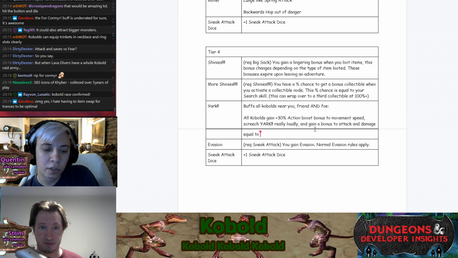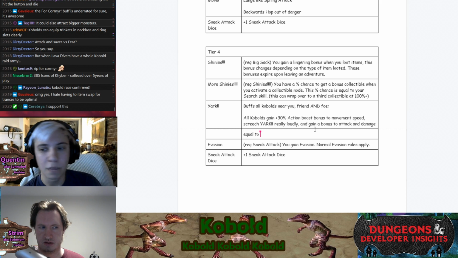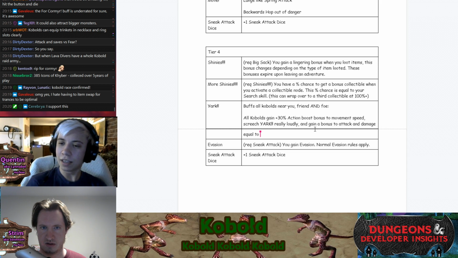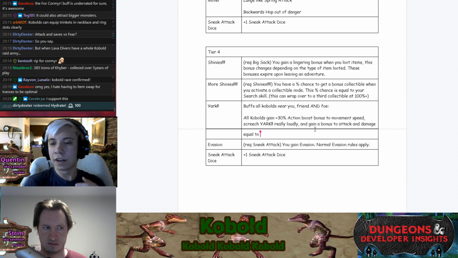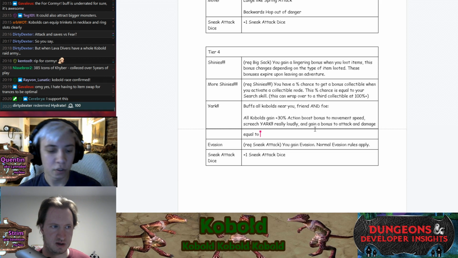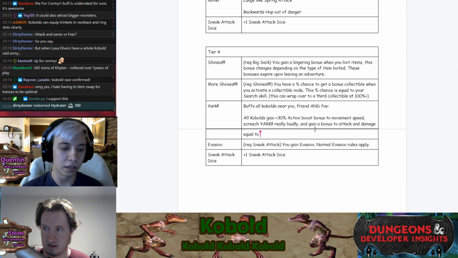I think as developers we have to walk that fine line between how much we are doing this for game balance and how much we are doing this to prevent the players from having fun in that way. You know what I mean? Because we think they'll have more fun in a different way. It's a weird situation because if we end up being wrong, then we come off as really overly punitive.